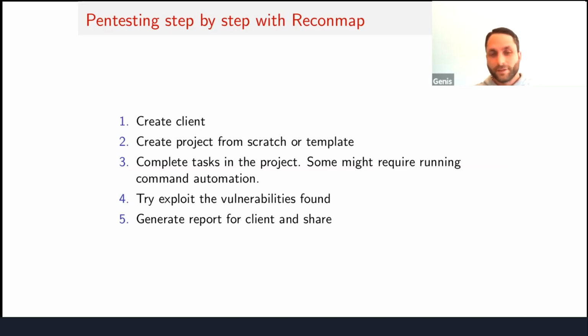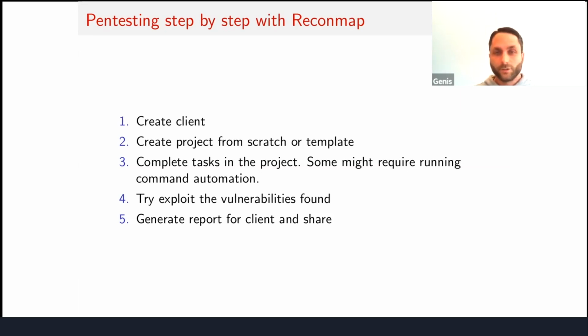Then the fourth step is, I think, the most important one, and it's the one that requires most of one's abilities. Essentially, the tools can report many things, but there are going to be many false positives, and it's the pen tester's or the InfoSec professional's job to triage and confirm which ones are valid, which ones are invalid, which ones are included in the report or not. And then the last step is you generate the report and you share it with the customer.